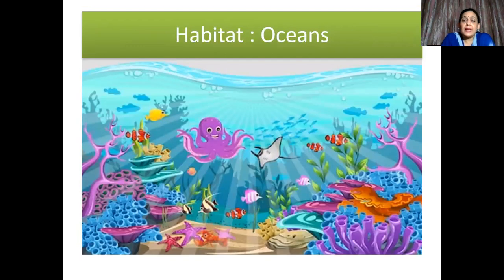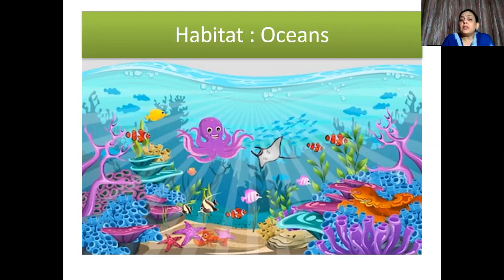Next, we come to the next habitat, which is the oceans. Now, what happens in the oceans is the animals are all underwater, right? Perfectly fine. But there is a difference between ocean and other water bodies. The ocean has lots of salt in it. Many of you have been to seas and beaches near the ocean, and you must have seen that the water is salty, right? It's salt water, it is not fresh water. So we say water bodies are of two types, salt water bodies and fresh water bodies. So the oceans and seas are salt water.